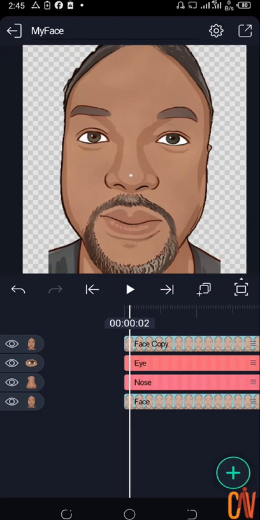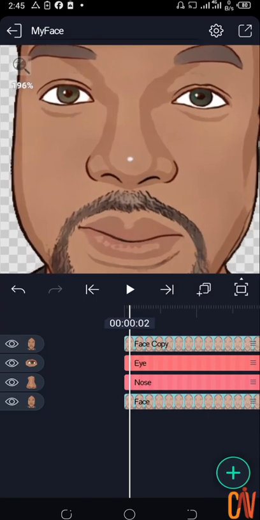You see, on top of our layer set. The next thing we're going to do is tap on our plus button that is down here. We've moved it. Let's zoom our mouth close so we could see better.